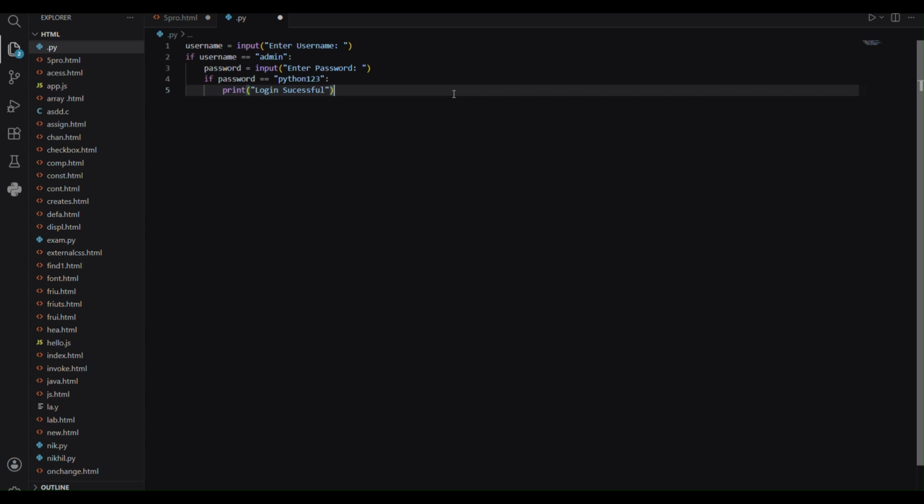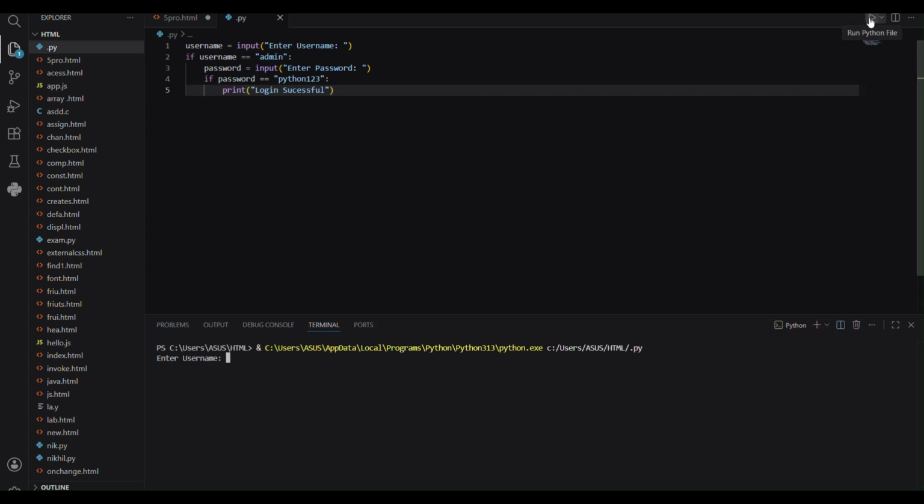So now let us run the program. Username, you can enter username admin. Password Python123, for example. It gives login successful. Okay, like that it will work.